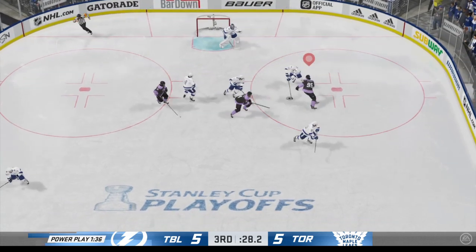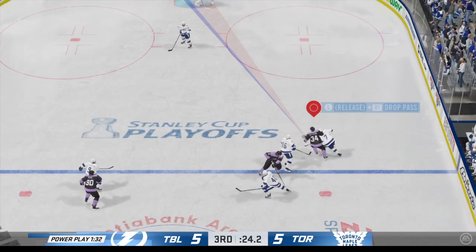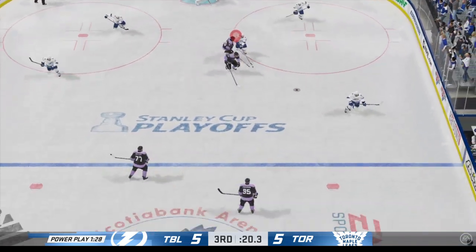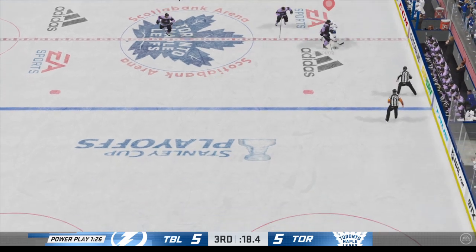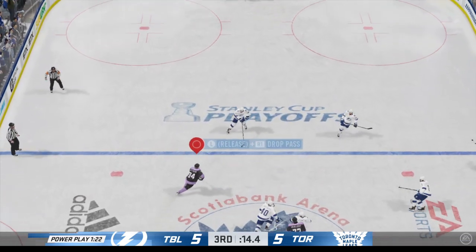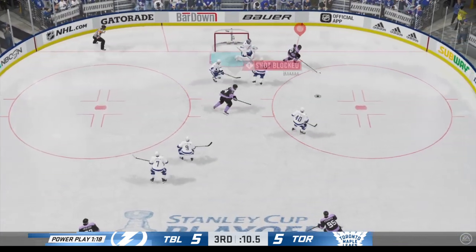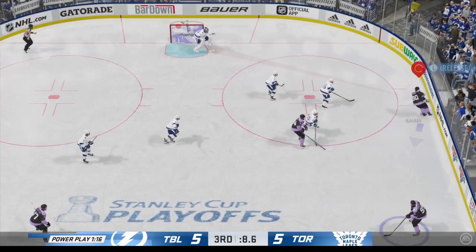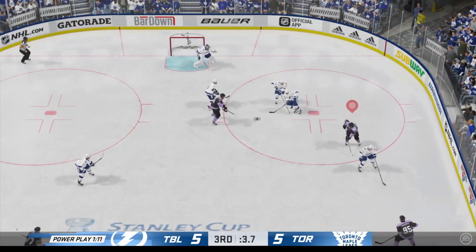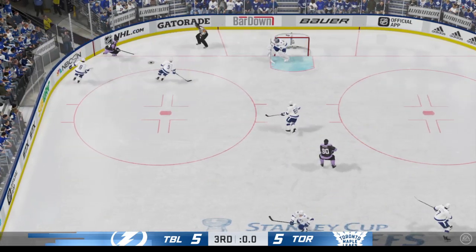Tampa Bay looking to break out at their own end. Taken by Joseph — drives it to the front of the net. Puck scooped up by Joseph. That's a solid hit. Matthews takes it across the line and that's blocked away, pucked away from danger. Looking to make something happen in the offensive zone — puts it to the front of the net, snaps one in the slot, and he gets a paddle on that one.